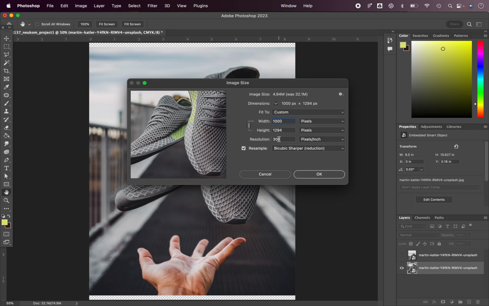So if there is an issue and you need to increase the resolution, you can go ahead and try that, but it is likely going to affect the quality of your image, and it might make your image look grainy or what we call pixelated. So keep that in mind. That's why creating that new file with the correct resolution is very, very important, because we don't want to be messing around with resolution later. But you do have this option just in case you need to and it's getting to the last minute.